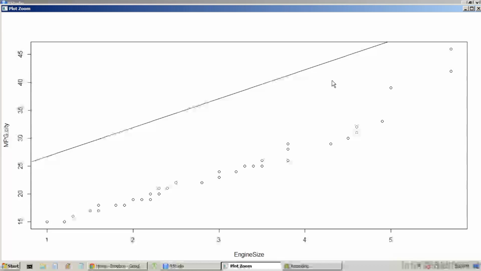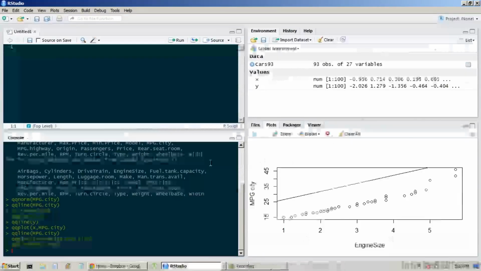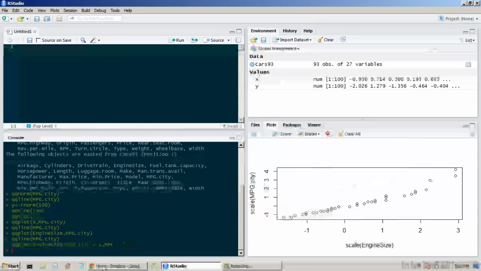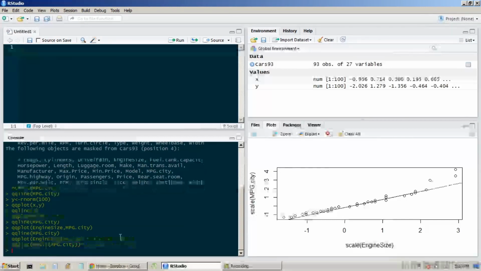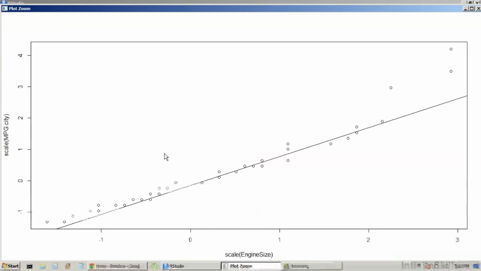So we first need to scale the data using the scale function. The scale function centers the data around 0 and shrinks it so that the magnitudes of the datasets match each other. So let's run the QQ plot again, and for each argument, we'll wrap the variable of interest inside the scale function. And then for our QQ line, we'll do the same thing. We're going to scale our miles per gallon. Now the line is where it should be. We can see that these distributions match each other pretty well, except for at this extreme tail over here.